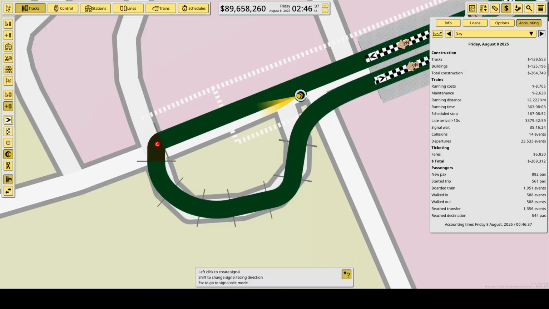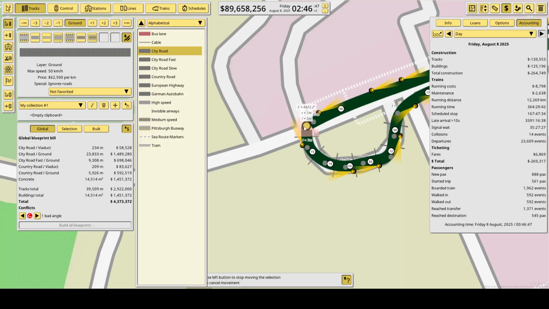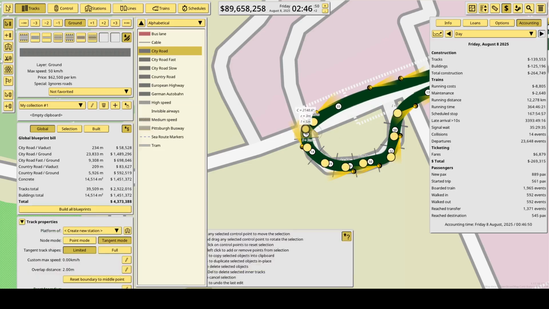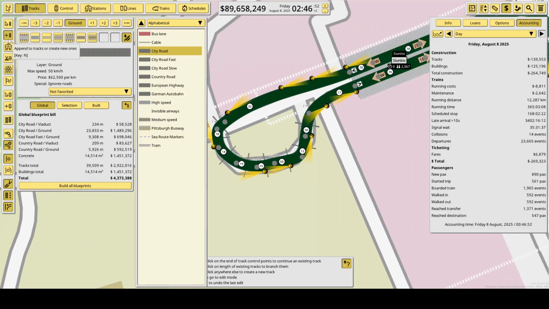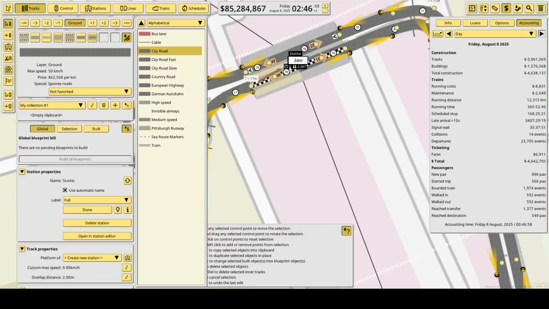There we go. Okay, there is a sharp turn in there, so let's just put it a bit aside and then let's see, now it should be fine. Let's build all the blueprints and then let's delete the station.